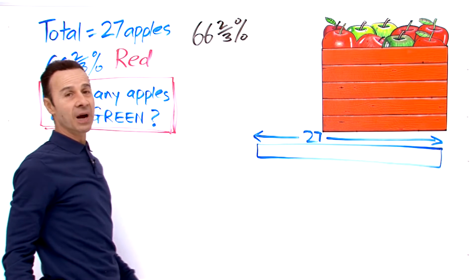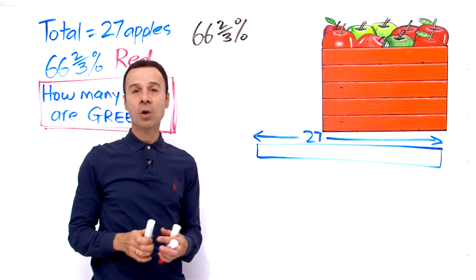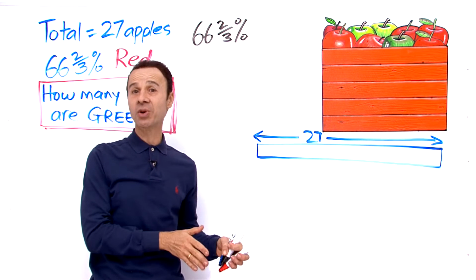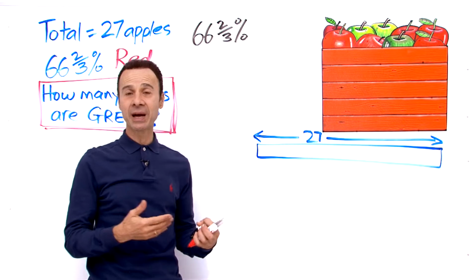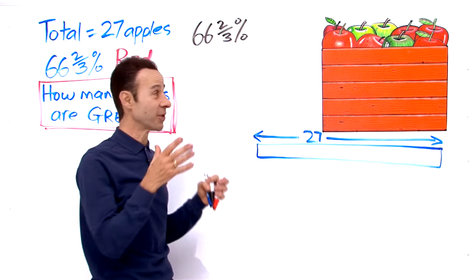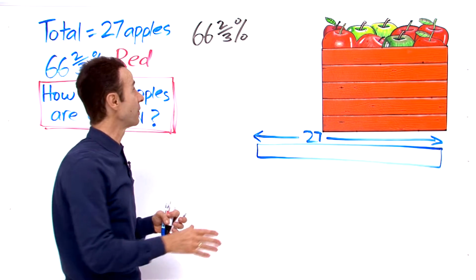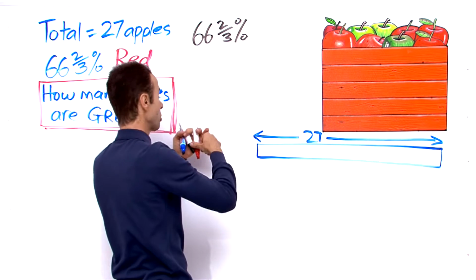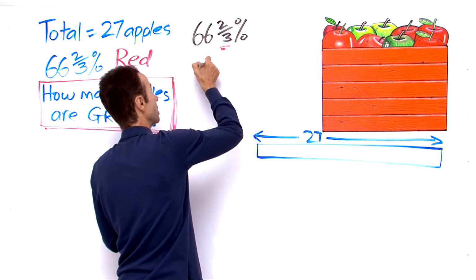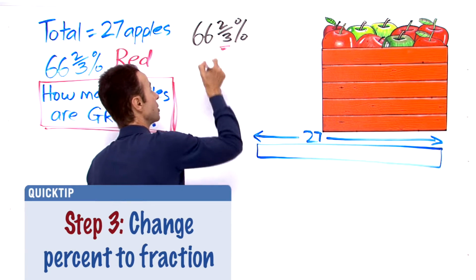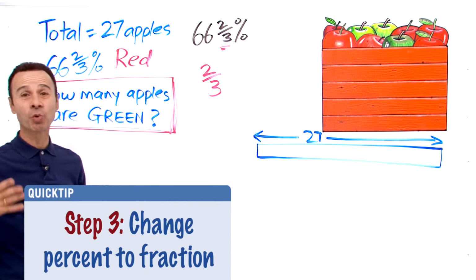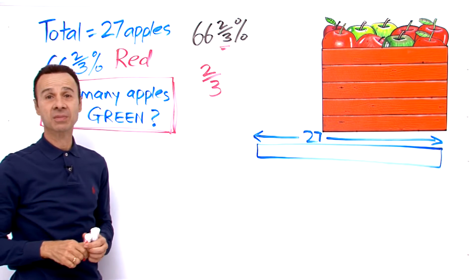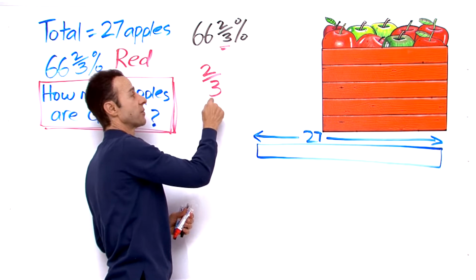What's that as a fraction so we can work with it? That's the first thing. Well, one of the best things you can do is memorize what 66 2/3 is. So I can work it out, and I've done it in other videos. You can watch that. But in this example, I'm just going to go straight to the fraction. 66 2/3, a great trick for this is just to take the 2/3 away, and that's your fraction. So 66 2/3% is equivalent to 2/3. It's the same thing as a fraction. That's the percentage. This is the fraction.